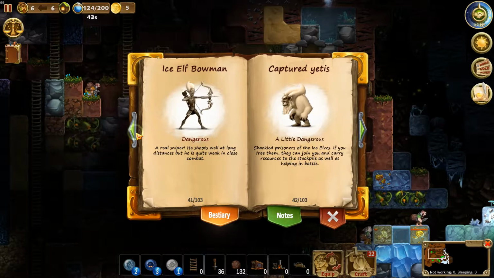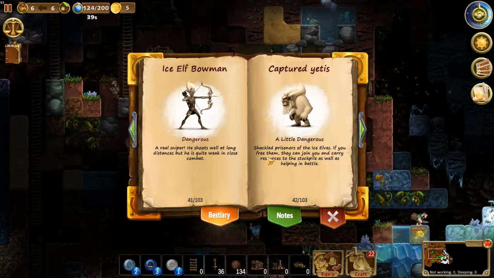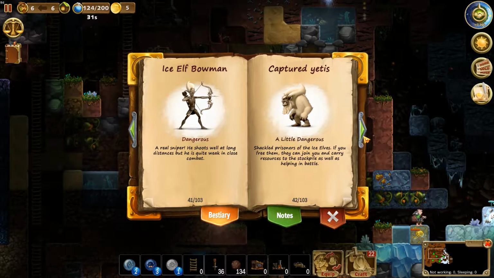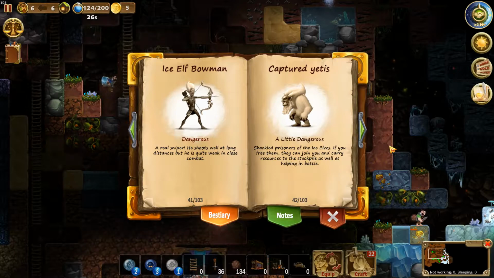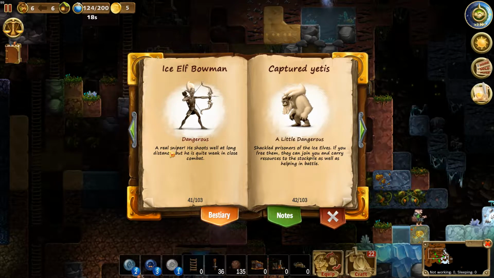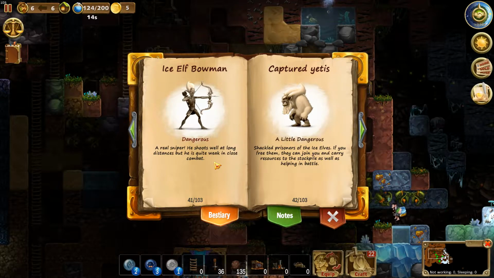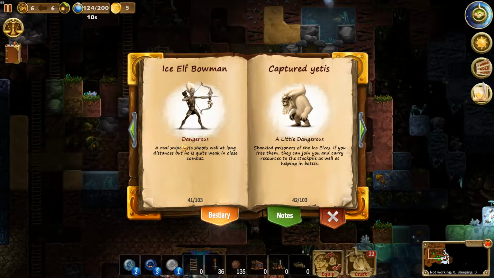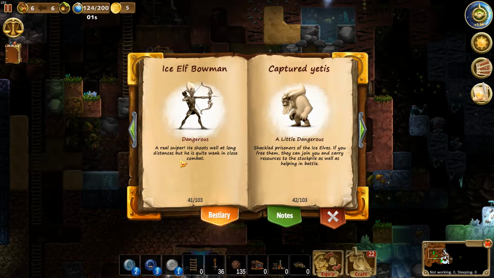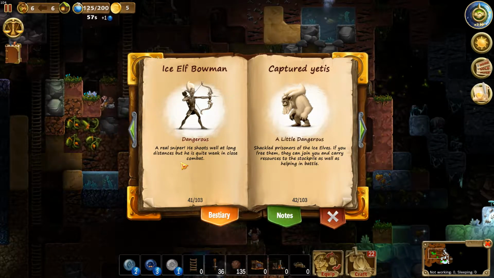I wanted you guys to see some of the entries in the bestiary. I will not show you the next page because there's someone you have not met yet. But here he is, the Ice Elf Bowman. Dangerous. Real sniper. So this entry is basically telling us that we have to rush him up close with our warriors, which I'm pretty fine with.